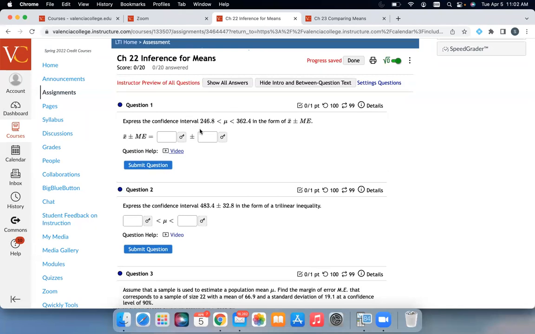We're working backwards. Somebody's already done the confidence interval, and we want to go backwards and figure out what our sample mean and margin of error must have been. So remember, the whole idea is you find a sample mean that's right in the middle of your interval, and then you go up and down by your margin of error. So right in the middle of this interval must have been the sample mean, and I went up and down by the margin of error. So how would you find the number right in the middle of two numbers? You just average them together. That's one way we could do this.